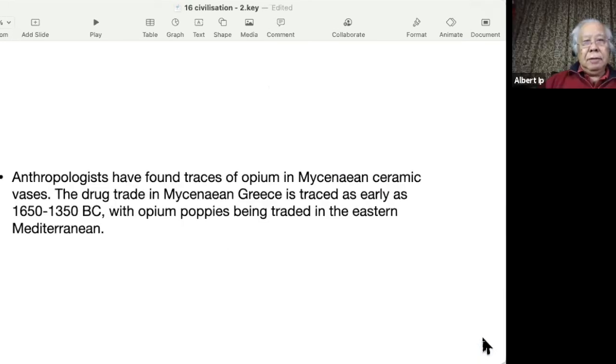Another interesting thing is they found traces of opium in one of those ceramic vessels. So obviously opium was a highly valued good to be traded. Again, all this trading usually consists of, one, necessities such as raw material and products made from the raw material. Another typical case for trading is obviously high value goods. So opium must be considered a high value good at that time.